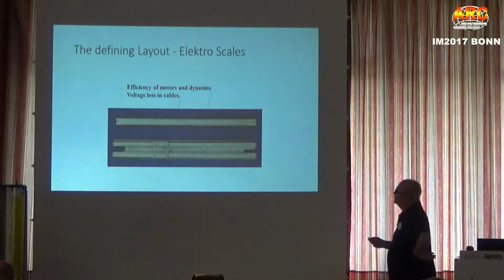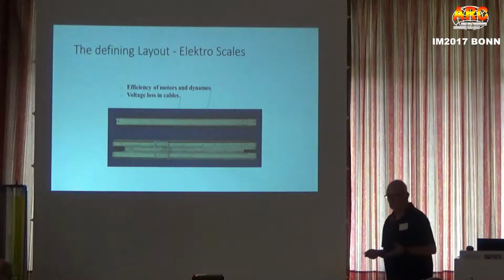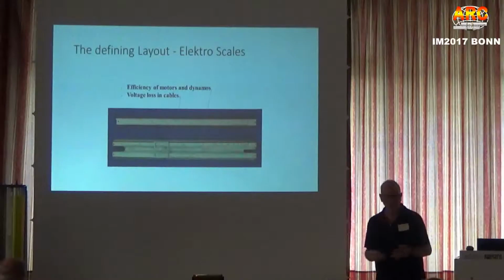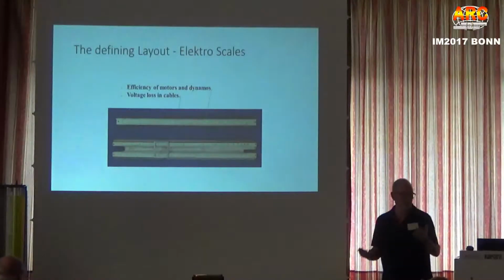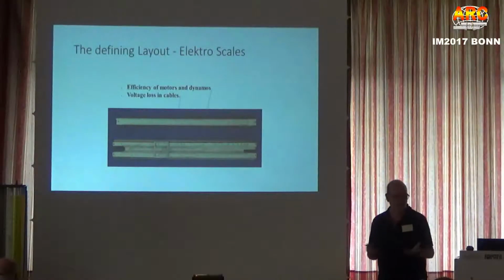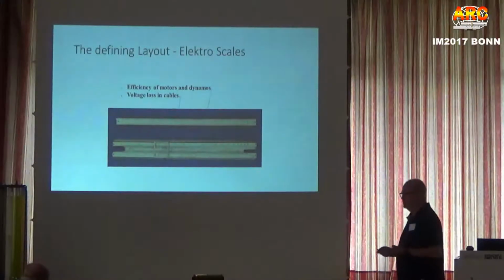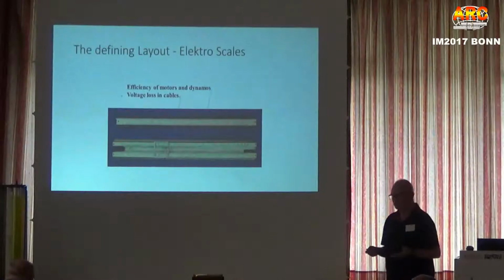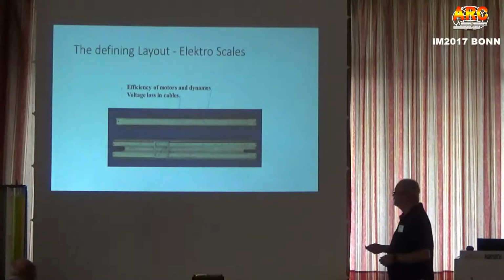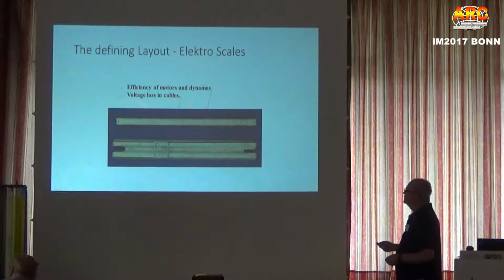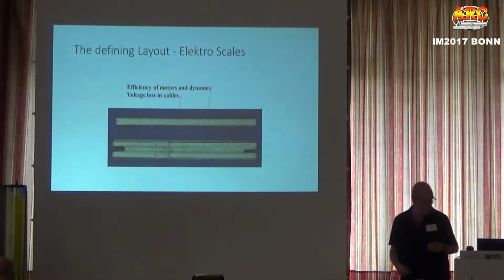Now, the efficiency of motors and dynamos is a fairly trivial sort of calculation. All you had to do was convert horsepower to kilowatts and work out how much the input was and how much the output was, and that's it. That was the efficiency. So although it seems like a good idea, it was a fairly trivial task to do anyway. The voltage loss is a different sort of beast.